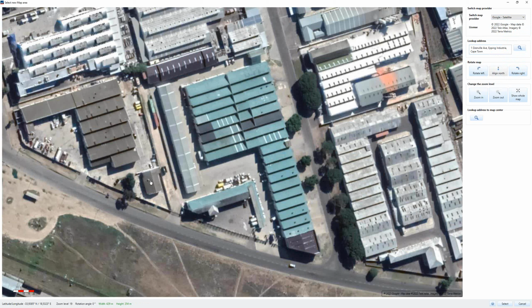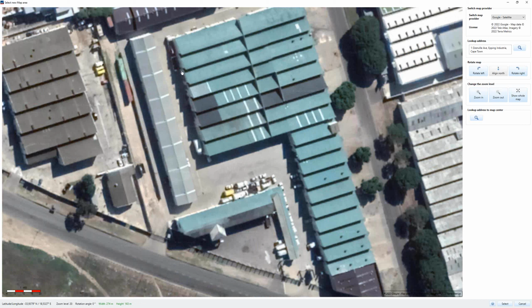So sometimes it's better to use Bing, or another source. You have to switch a little bit and take a look at what could be better. In this case, we would prefer the Bing view.